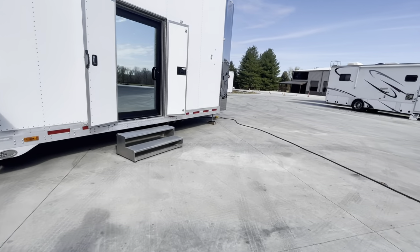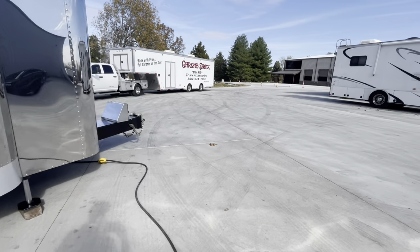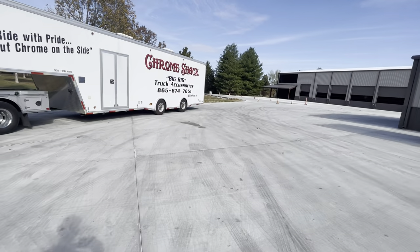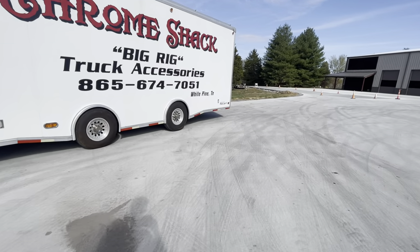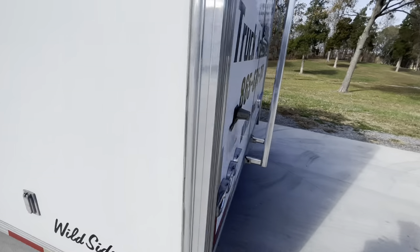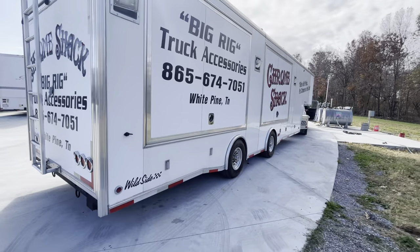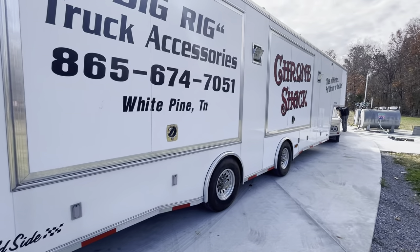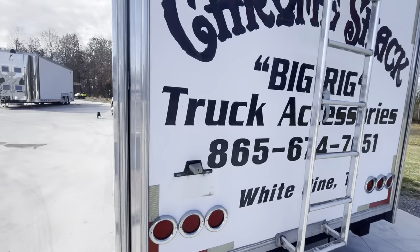Scooter just pulled up with another trailer that just came in — a big vending trailer, probably 38 or maybe 40 feet long. It was owned by a company that sold chrome for semis. Spread axle, and we're pulling it with our 3500 Dodge. I'll go around to this side and show you — it's got two big doors that come up, so you could do vending or display some product. Those doors come up on the side, but that one's fixing to come in the shop for a full polish and get her ready to go.